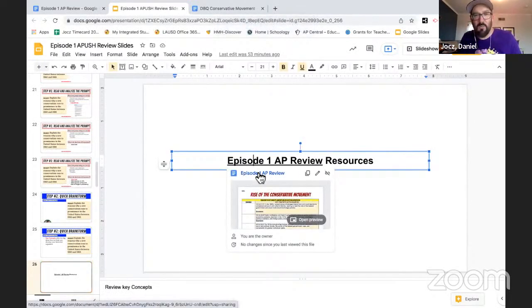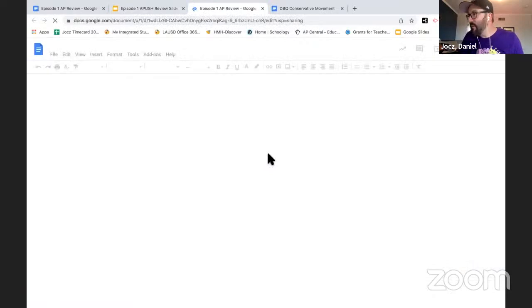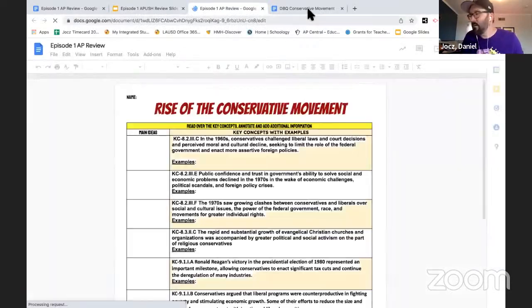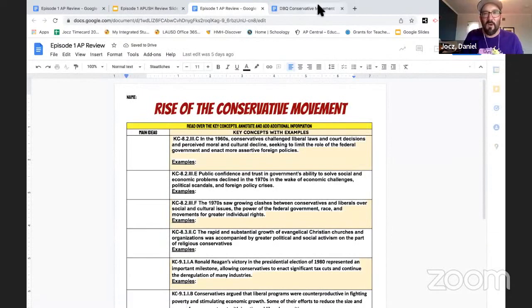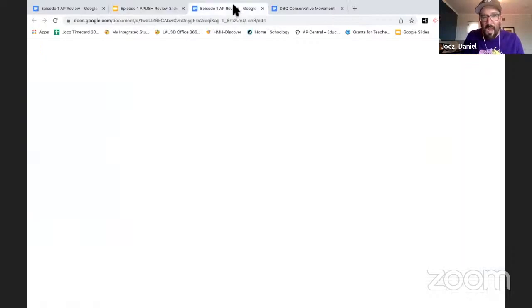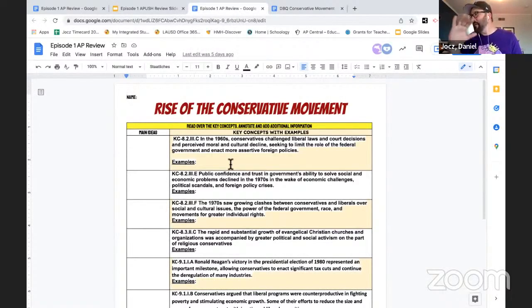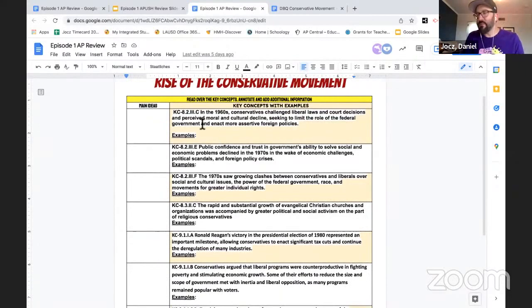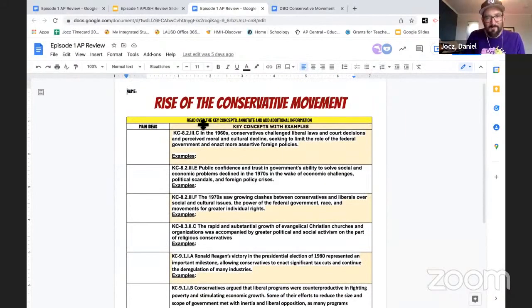And I believe if you could put this in the chat, that would be fantastic as well. And the reason why I talk about the key concepts so much is not because I'm a big fan of them. It's just that it helps if you understand the big ideas. And so what I did prior to today's session is found all the different key concepts that relate to this question. And I think I got them all, but I may have missed one or two, but you get the idea. And if you look at these key concepts, and hopefully we get a copy of them in the chat in just a moment.